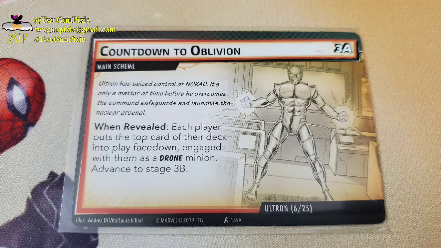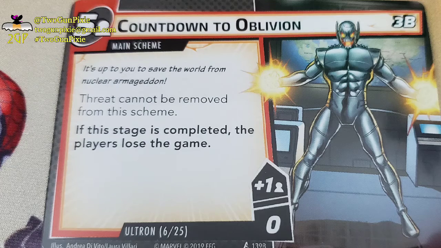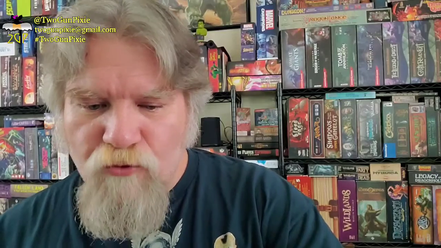And to make matters worse, at this point, threat cannot be removed from the main scheme. At that point there, 5 points per hero player, and he wins. And you cannot get rid of this threat. Ultron does not hold back, and he does not play games. Unless the game is tearing through your stuff.